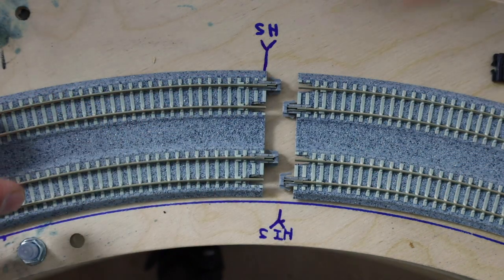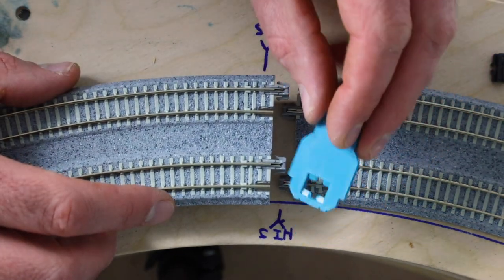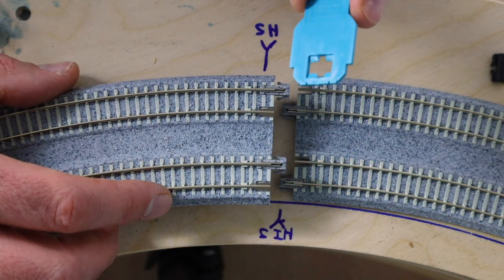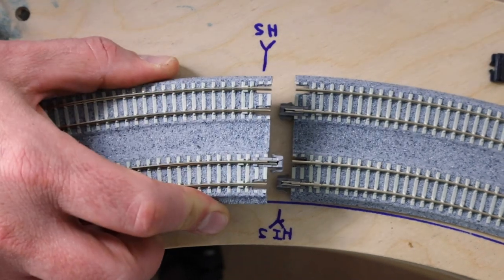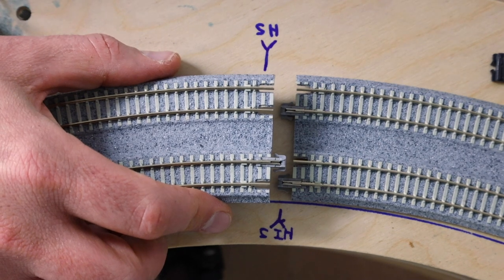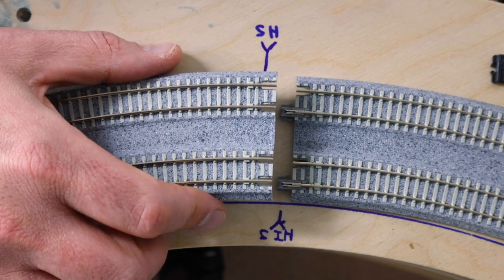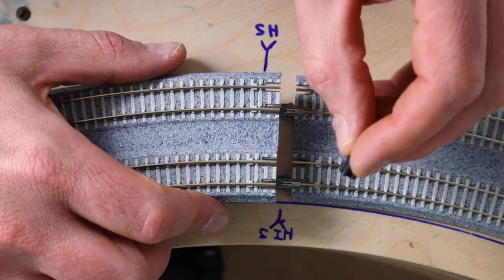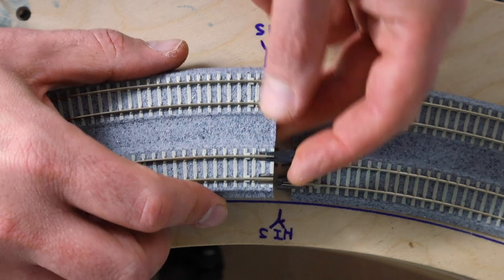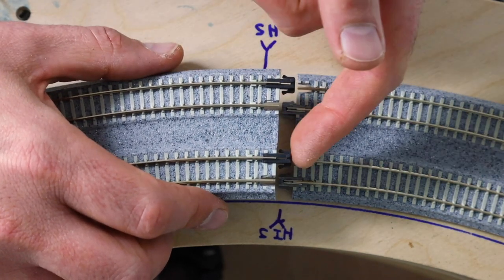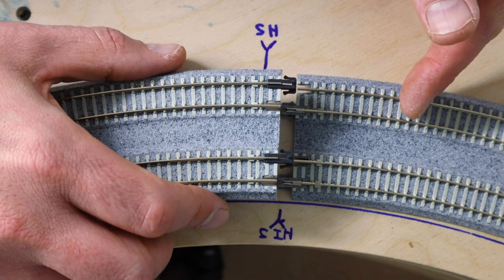The way of doing it with Kato unitrack - they've got this funny tool to remove the uni joiners but I can never get it to work. Pretty useless I think. I just use a pair of pliers, grip it and pull that off. The uni joiner just pulls off. Do the same with this one over here. There we go, they're now disconnected. To connect it, it's simple as just clicking it in like that. That's my inner track and my outer track with the outer rail on both as the detected rails.